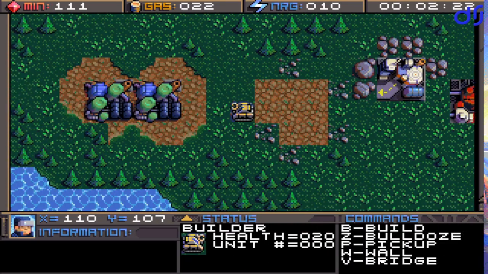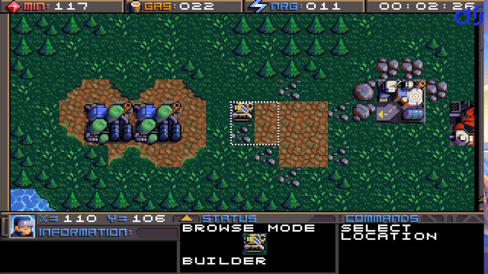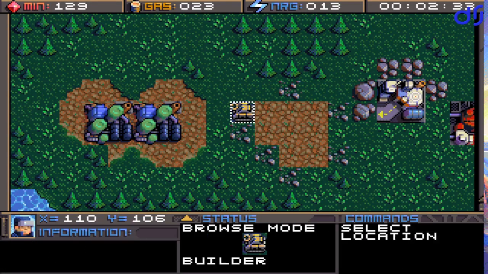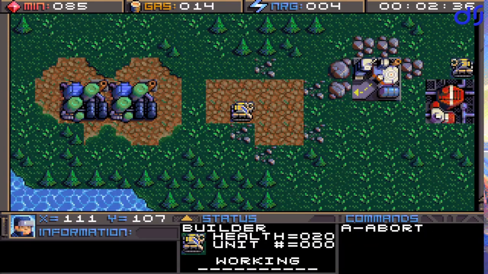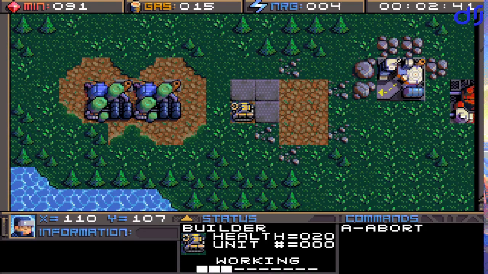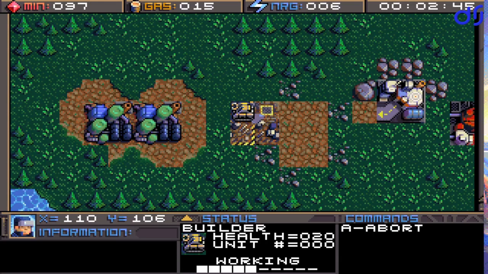Okay, now let's build a factory. And then we're going to want to build a tank for scouting. Cannot build there. Probably because of this thing in the way. Yep, that was the problem. And then let's crank out a tank and see if we can find an enemy base and destroy it quickly.